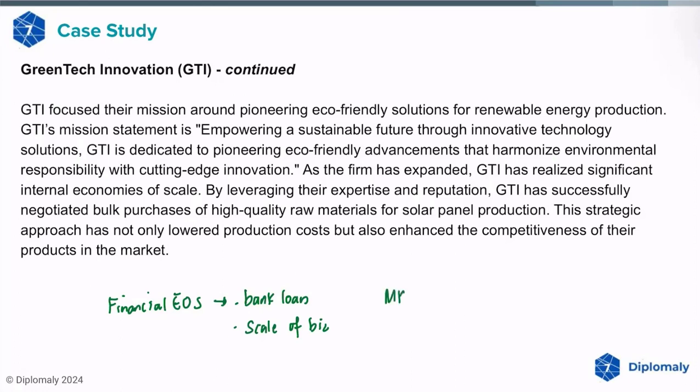Now, if you're thinking about perhaps marketing economies of scale, again, you want to think about the scale of the business. It's usually larger businesses that are able to benefit from lower average costs on their marketing because they have many different business operations around the world. So, a very prime example would be McDonald's. McDonald's uses pretty much the same marketing campaign, the I'm Loving It marketing campaign.